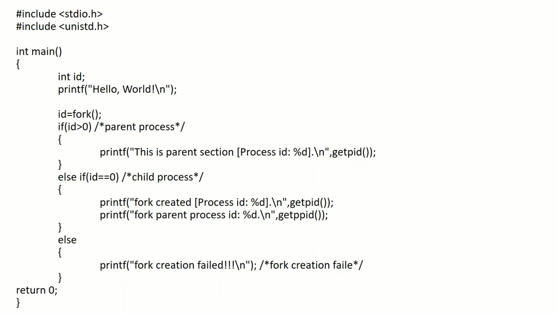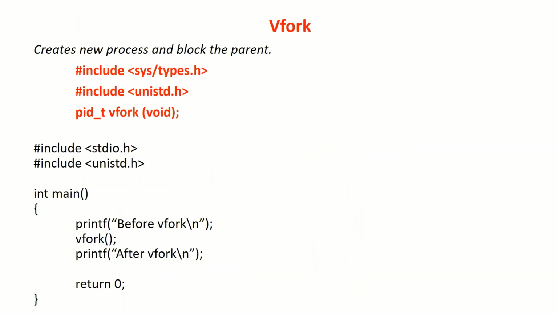If neither condition is satisfied, it prints that there was an error at the time of creation of the fork, that is, at the time of execution of the fork function. That error is displayed after execution of this program. This is another type of fork function, called vfork. The procedure is similar to the fork function, in how it works and creates the child process for execution and generates the corresponding process IDs.